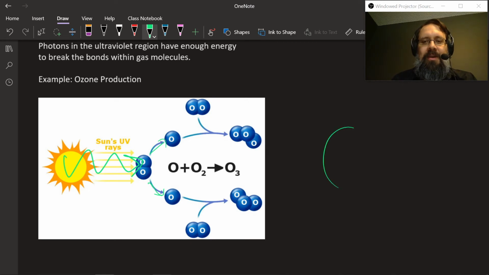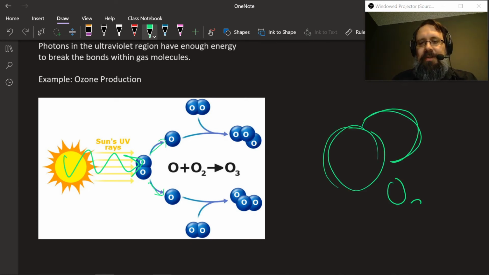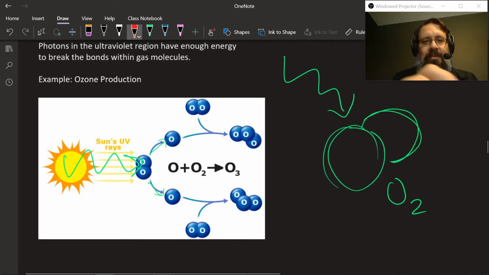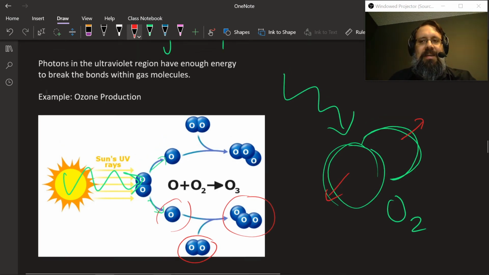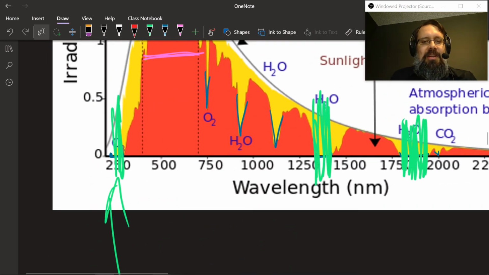Normally, oxygen is two atoms stuck together. It's O2. It's a diatomic gas. So the photon can come in and provide energy to rip these guys apart. Then those loose oxygens can go team up with another pair of oxygens to form ozone. And the ozone is really helpful to us because it creates even more blockage of UV. I mean, that's a good thing. It's a good thing that there's this gap in the UV there.